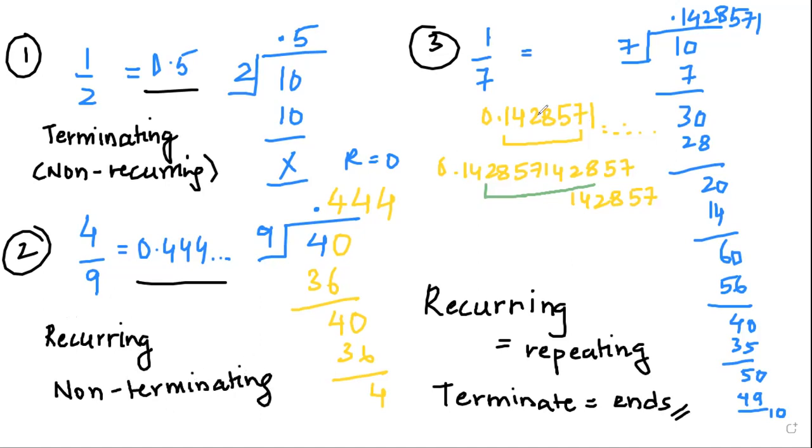Okay. Similarly, this is the same example, there are different examples of the same thing, where in this case only one digit is repeating, whereas in this case multiple digits are recurring or repeating, right? So this can also be written like this with a bar on top, okay? Which means 4 is repeated. And in this case, this can be written as 1, 4, 2, 8, 5, 7. And I'll put a bar on all these numbers because all of them are repeated, right, in the same order. Okay. So both 2 and 3 are examples of recurring non-terminating decimals.